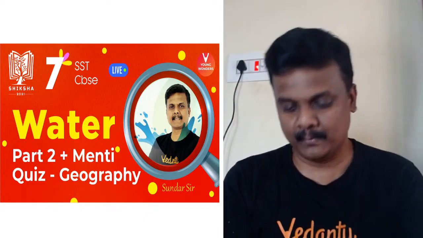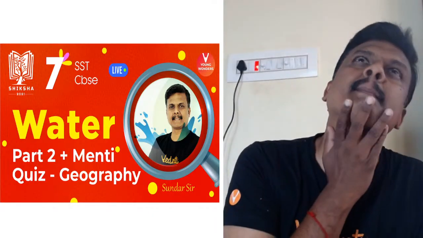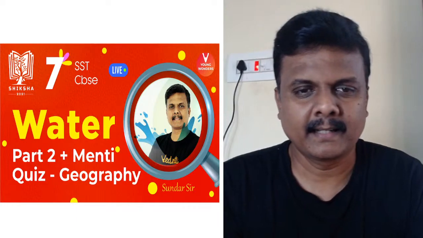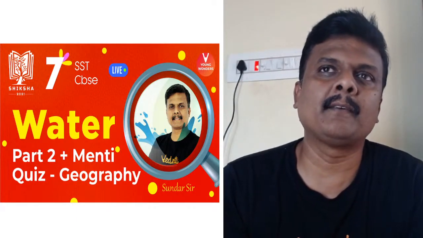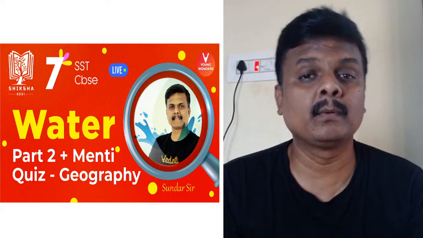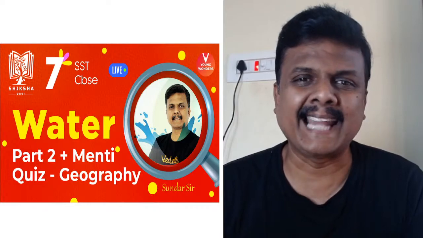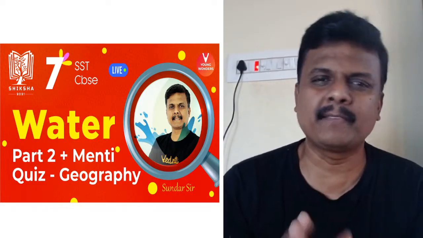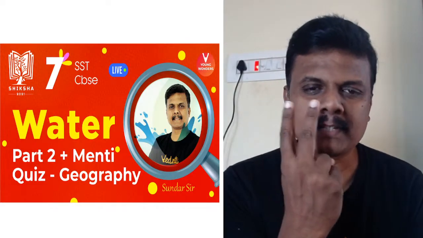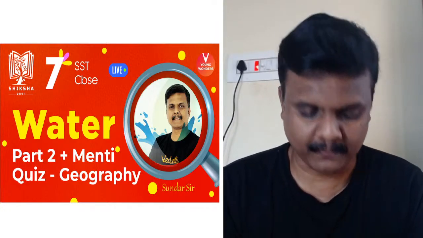So what are we going to deal with? We are continuing with this chapter, water. Today our focus will be on three important things, right? See, you know that when it comes to earth, 71% of earth is covered by water, correct? So in that 71%, 97 to 98% we can't use. Only 2% of the water is like fresh water, which we can use, right?